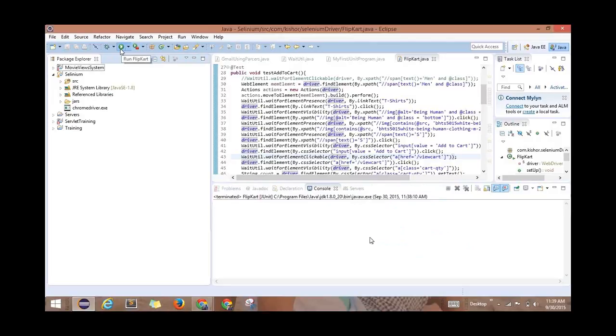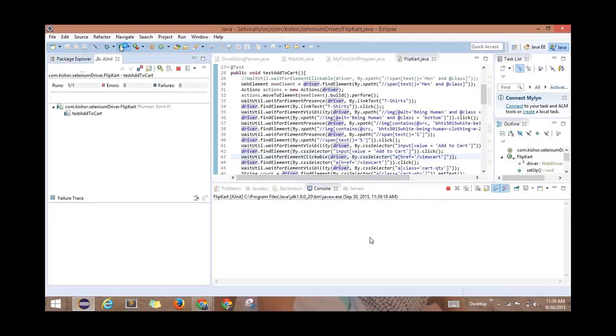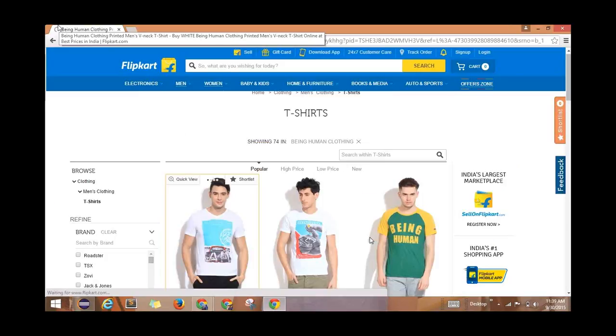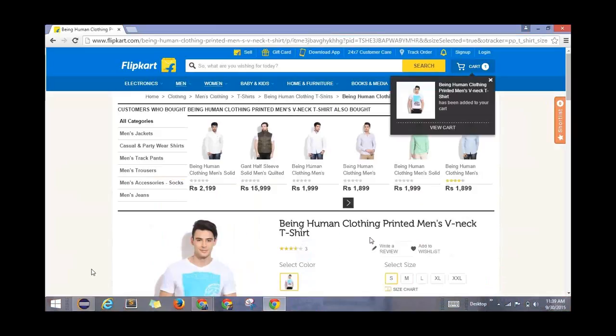Yeah, it's the only problem with the view cart. I need to revisit that. I will do that today, and I will try with element clickable, or just check whether your CSS is returning only one element or more elements. Okay, it's running, right? We'll see. Yeah, the error already came, the same error. Same error you got? Yes, yes.